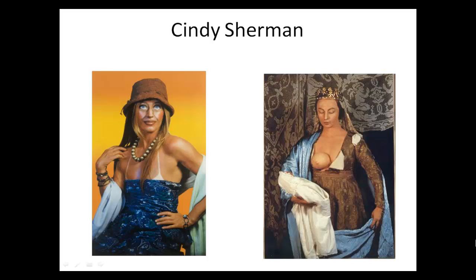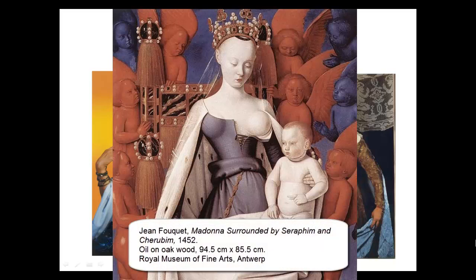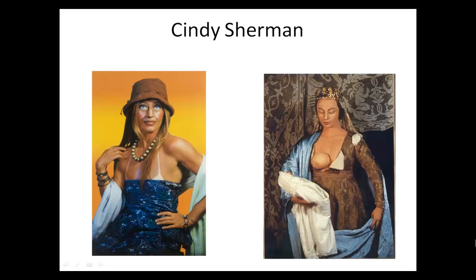Cindy Sherman is also a contemporary artist and instead of taking photos of things around her, she takes photographs of herself, playing with different stereotypes and ideas. She will dress up, for example on the left-hand side, to look like an over-eager, suntanned Californian. On the right-hand side, she's referencing religious iconography — in particular the Madonna and child — and she's used a prosthetic breast that is over-exaggerated and almost silly looking on purpose. I've often looked at breasts in Renaissance paintings and they usually are very strange, completely round attachments, and I wonder if that's what Sherman was alluding to in this particular work.